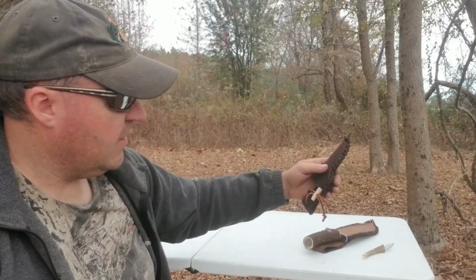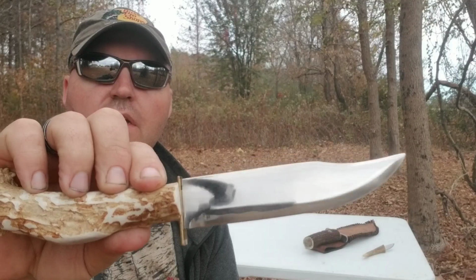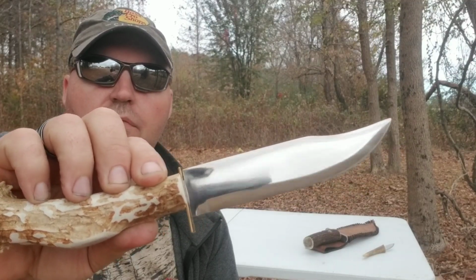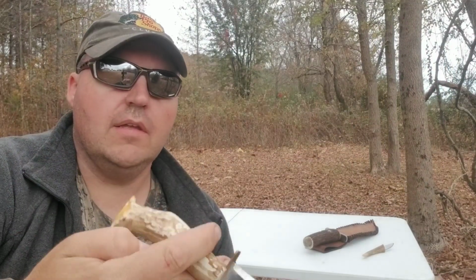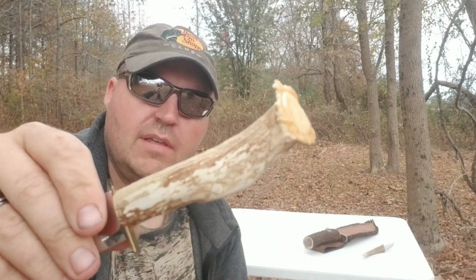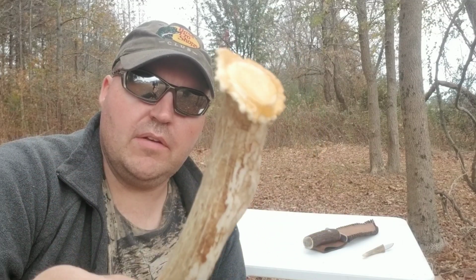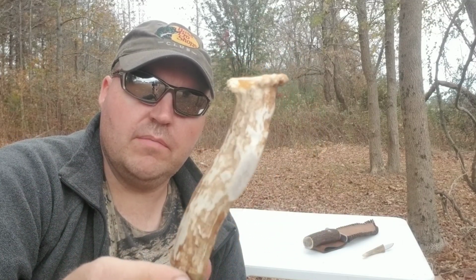I'm going to show this knife. This is a knife that Rodney made for me as a gift, three or four years ago, maybe, something like that. I think he also made that blade out of a sawmill cutoff blade. And he put a brass bolster on there. And, of course, he made the handle out of it. That's a white-tailed deer antler there. And he left the base up on the end of it there.